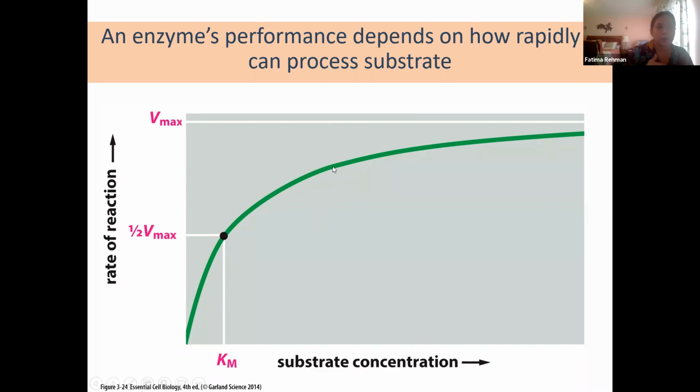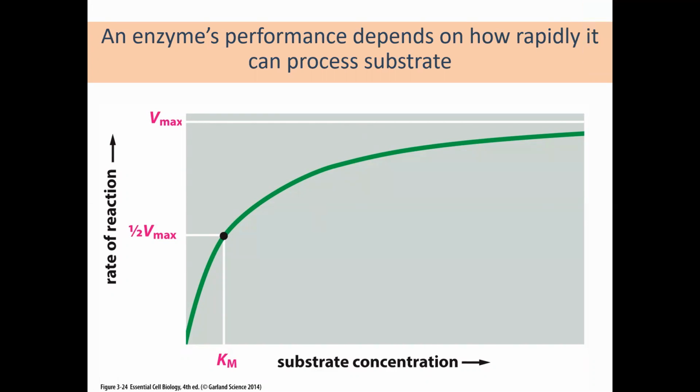That's the point where no matter how much more substrate you add, everything in your enzymes is saturated. They cannot function any faster. They need a certain amount of time to make this reaction go. There's nothing more they can do. They can't make it faster than that. Okay, thank you.